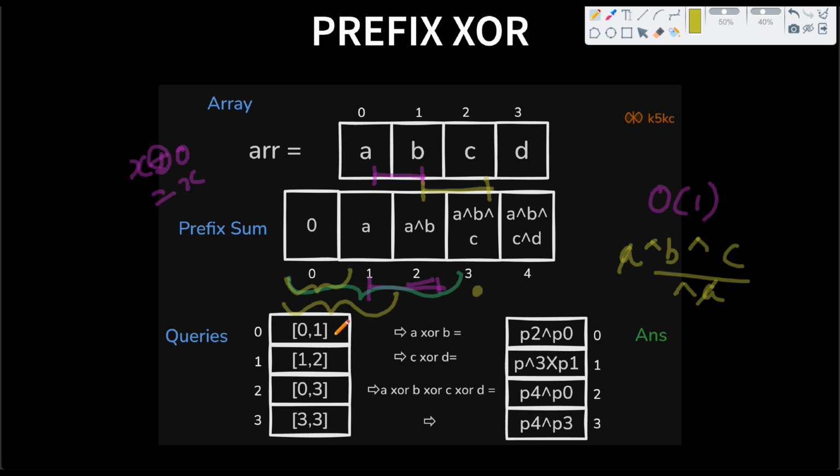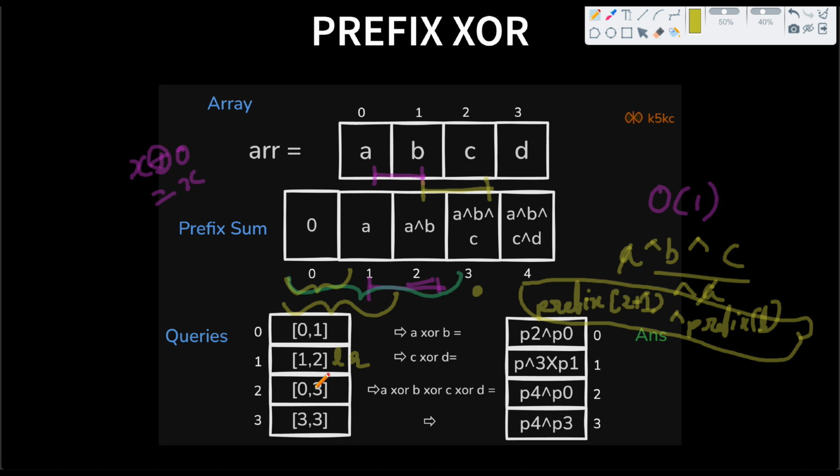So in general, for the range left to right, let's denote it with L, R. We will just take prefix XOR of R plus 1, because we added this extra element here. But it contains the XOR of all the values from index 0 to R. So we want to cancel out all the values before the left. So we will do the XOR with prefix sum of L. Prefix sum of L plus 1 will include XOR values from 0 to L. But in the range L, R, the element at index L has to be included. So that's why, to include the element at index L, we have to take prefix sum of L instead of L plus 1. So we will just take prefix XOR of R plus 1, XOR prefix XOR of L, and that will give us our answer.